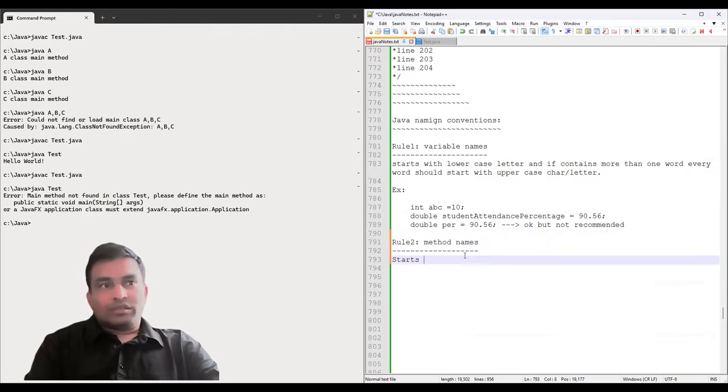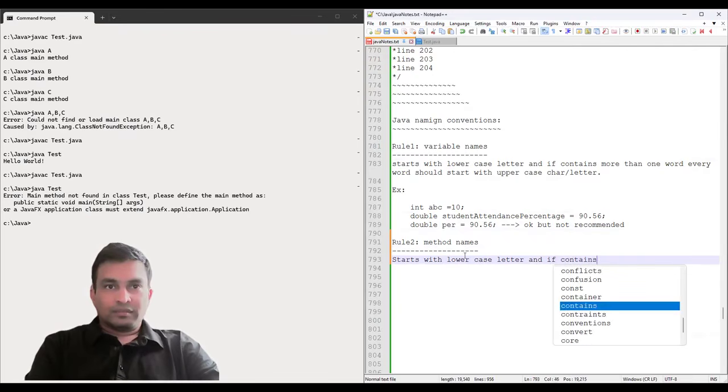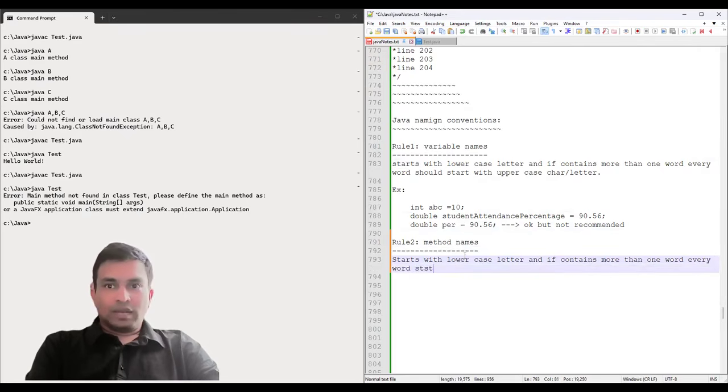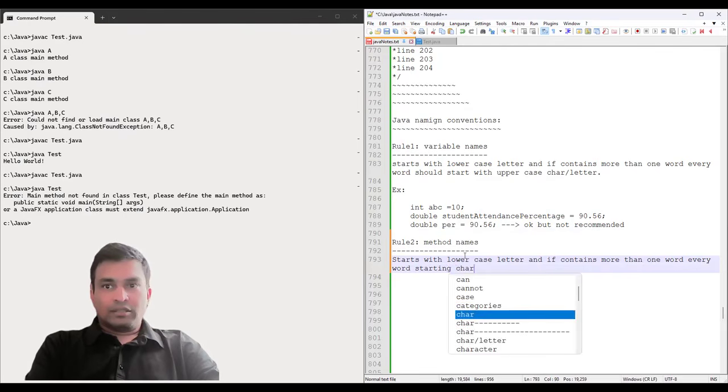A method name starts with a lowercase letter, and if it contains more than one word, every word's starting character should be uppercase.